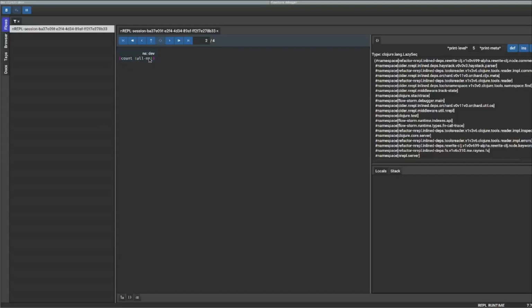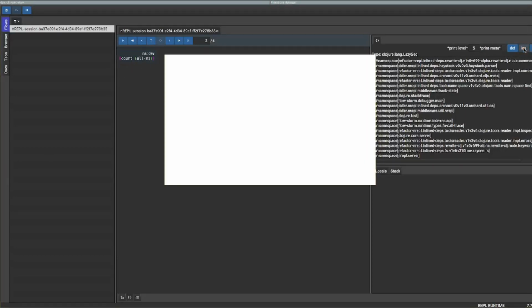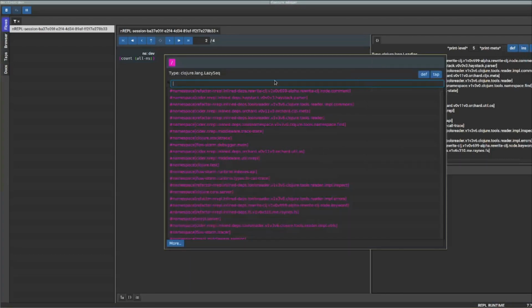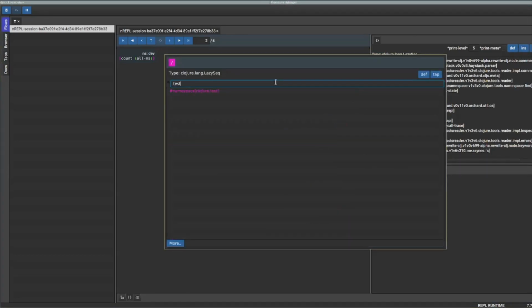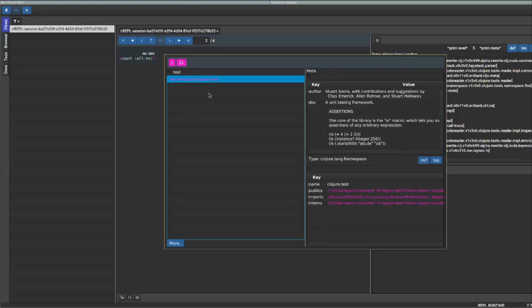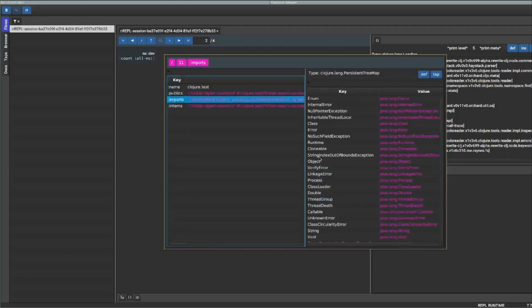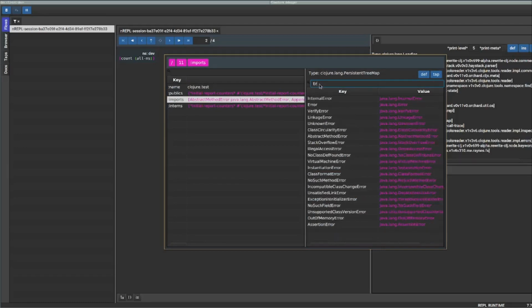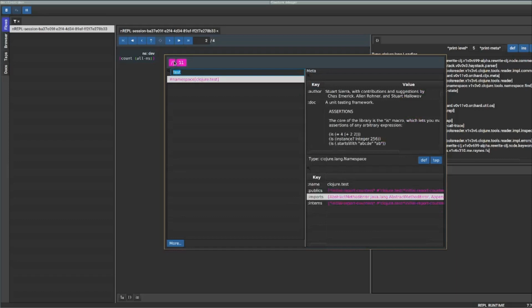By default, a pretty print is displayed for all values, which is convenient for quick inspection, but there is also a more capable value inspector for more complicated values. As you can see, it is a two-pane value browser that allows you to filter, dig into any sub-values, and check the meta at any level.